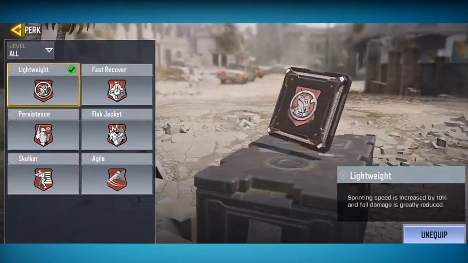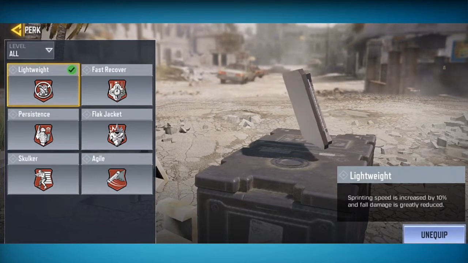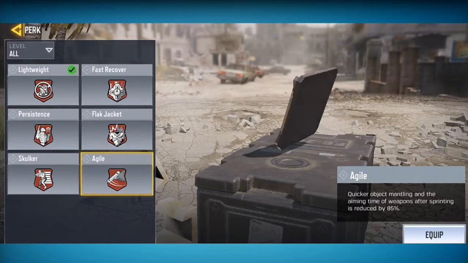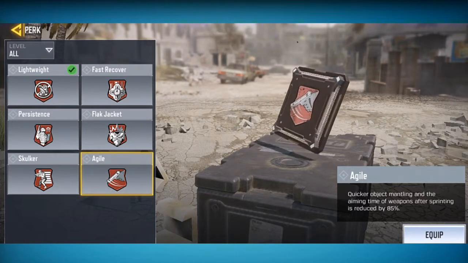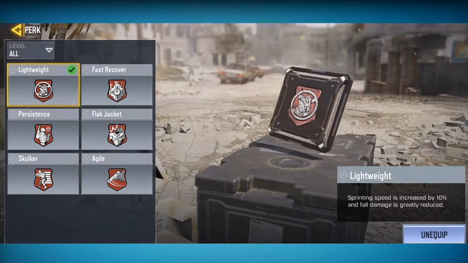So let's get into the perk stuff, the perks. Lightweight, so you can move faster with that big old LMG in your hand. I like lightweight here. Agile is a close second, but I like lightweight in this case because I like to move around.